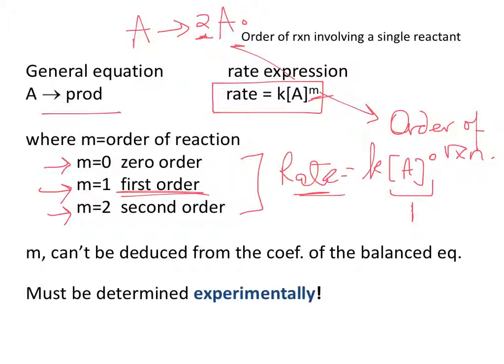What really is important for you to understand is that you cannot just come up with the value of M theoretically. You have to run an experiment to see how that reaction is behaving. So you cannot deduce that from the coefficients of the balanced equation. For example, the previous equation that we had, N2O5 becoming NO2 plus half O2. If you have to balance it, this is 2, this is going to be 4, and this is going to go away. So you can't say that because this is 2, then the order with respect to N2O5 is 2.